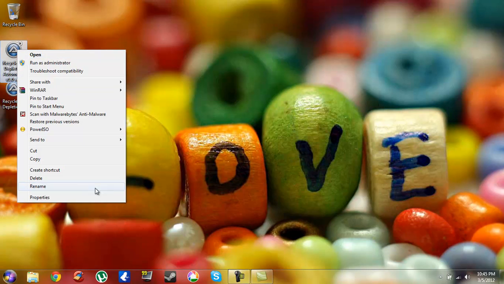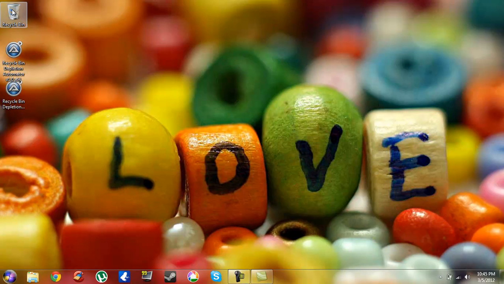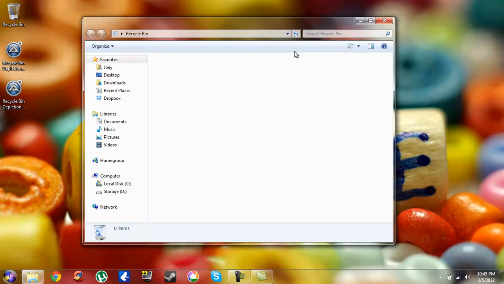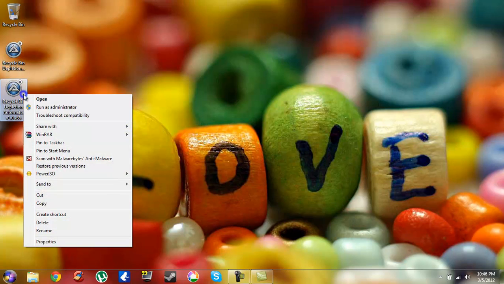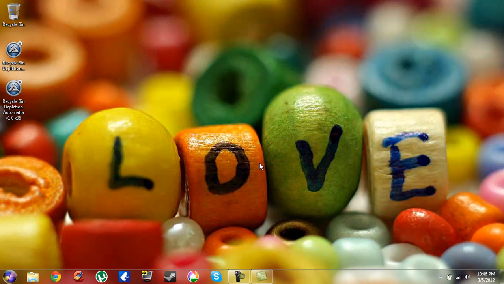If you do run it and it doesn't empty it, I guess you would have to run it as administrator, but I don't have any problems because my User Account Control on Windows is turned off, which everybody should do because it's extremely annoying to have it on. But it's your personal preference. It just saves you from having to right-click and click Run as Administrator each time. Yeah, I thought I'd point that out.